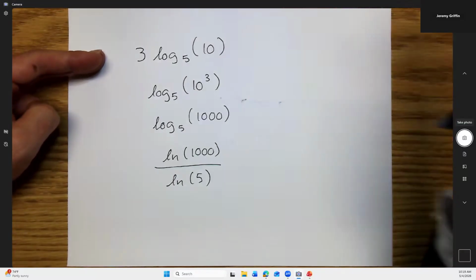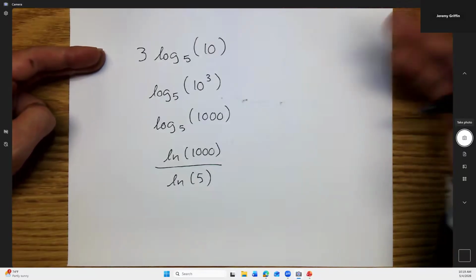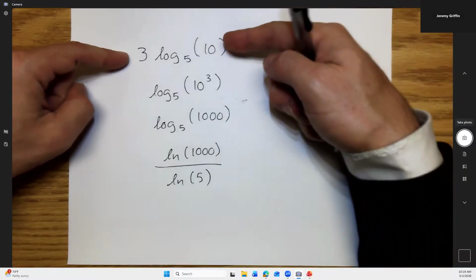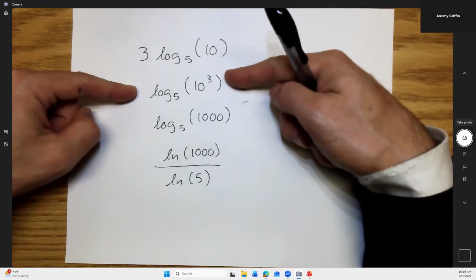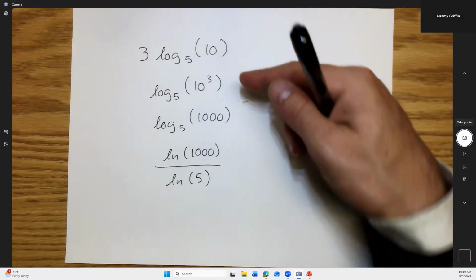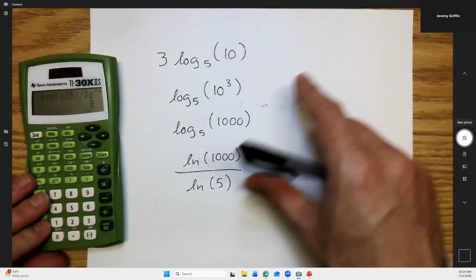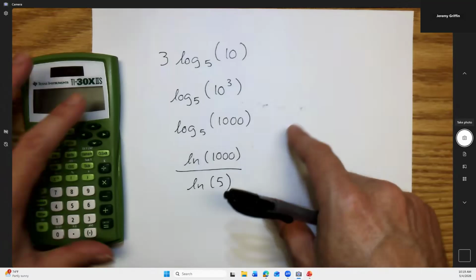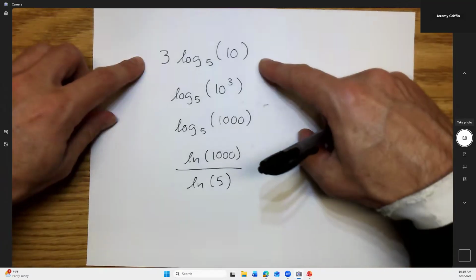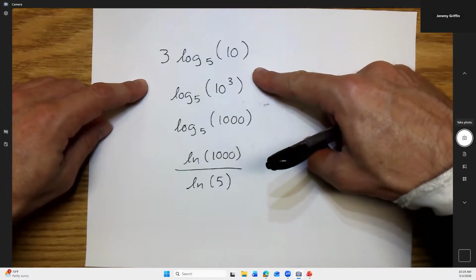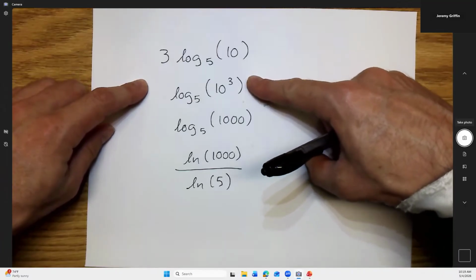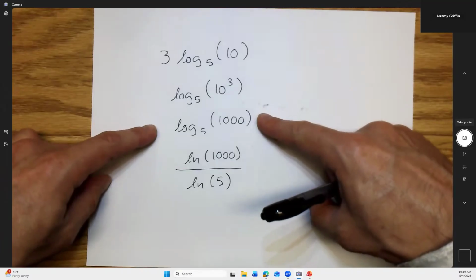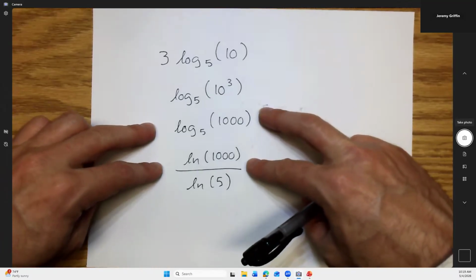If it helps, you can glance at the answer choices and kind of get an idea of where I'm going with it. So I'm going to take this 3 and put it in the power of that 10. Make it 10 to the 3. So that's a valid step, right? If I want to, I could check my step every step along the way. Well, actually, I don't have a base 5, so I can't really do that. Never mind. So got that? And then guys, what is 10 to the power of 3? 1,000, right?